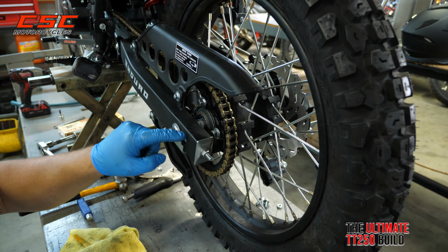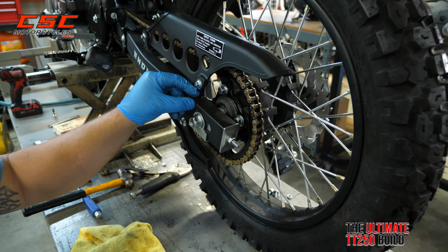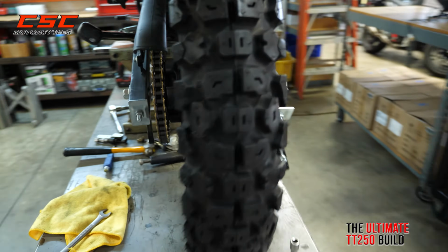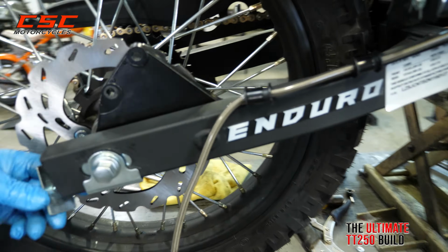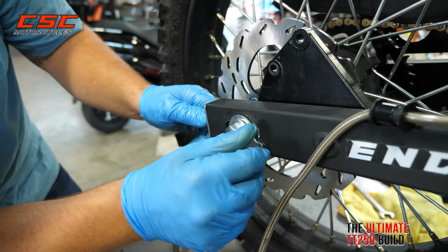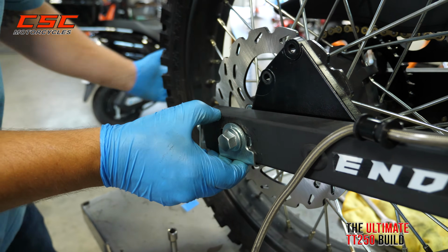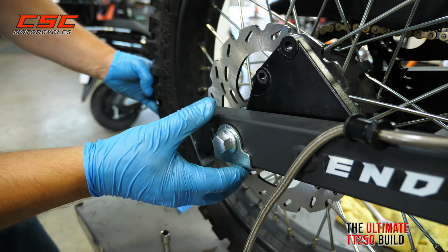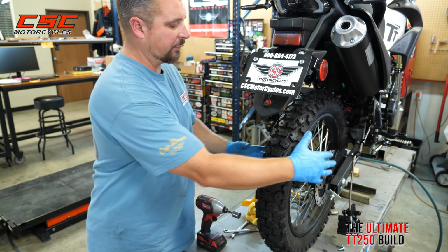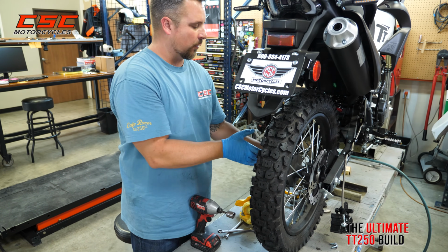So I'm going to look at the lines on each side of the swing arm to where the center of the axle is. I'm 1, 2, 3, almost at the 4th line. We'll go around to the other side and see where it is in relation. We want to keep that wheel square within the swing arm. 1, 2, 3, 4. So I have things relatively square and just snugged up in the back to hold things in place.